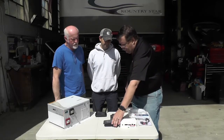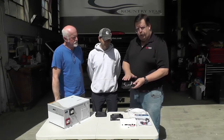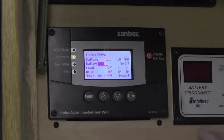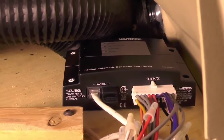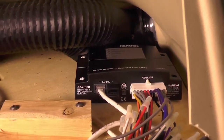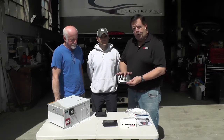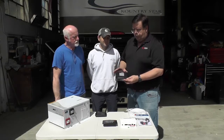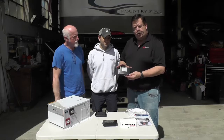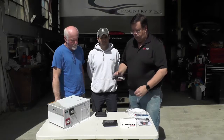Real easy. And then we'll take the existing display out, and we're going to put this new programmable one in. So you'll be able to control everything that the inverter can do via this control panel, which is pretty cool. And we're also going to add another feature. We're going to add automatic generator start to the system. So when you're dry camping, if you are running loads in the RV and it decides that the batteries are too low, this will automatically start the generator and charge them. You can also program quiet hours and different things into it. Also, as an option, you can wire this to a temperature sensor that will automatically turn on the generator, and then the air conditioning in the coach. So that's a nice feature. It's a little more involved, but it is certainly doable.